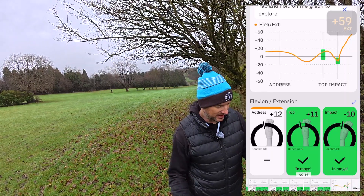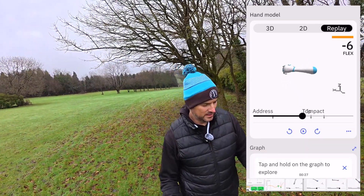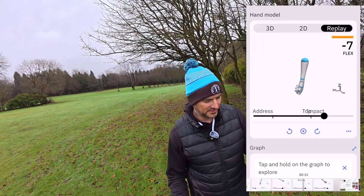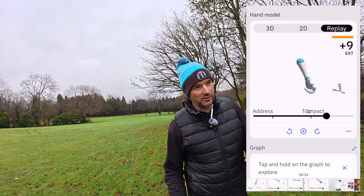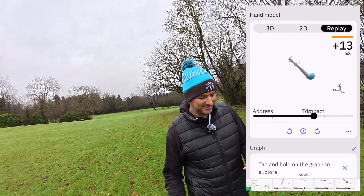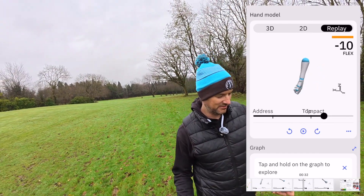If we have a look here — this is a replay of one of my swings. I go to extension at the top and then flexion with a bit of shuffling at the bottom. What it keeps diagnosing for me — and this is where it's a pro and a con — if I get a little bit of extension at the top, which I don't mind, but when it gets a little bit excessive it leads to an open face, so I have to control that. That's a little motion on there. Turning that screen recording off.